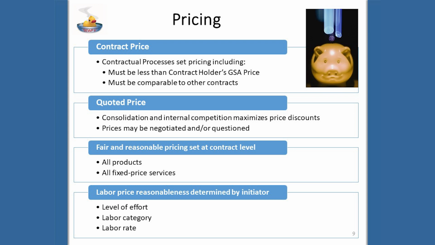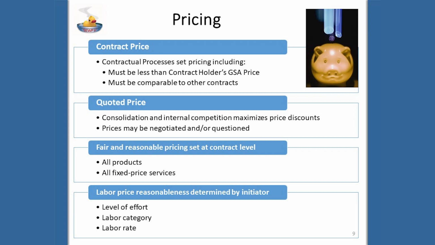When you, the customer, obtain a quote, you'll often receive a lower price, either because you consolidate it or simply because there's internal competition that will decrease that price based on the contract holder's determinations. At the end of the day, you can also negotiate pricing or question the pricing. And please note that you should question pricing whether it is too high or too low, because if a price is much lower than you expected, there may be something missing in the quote that caused that. You can question it either directly to the contract holders or utilize the SEWP Program Office, sending us a note to help@SEWP.nasa.gov or giving us a call, and we will be happy to review the pricing and determine if there's an issue that needs to be resolved.